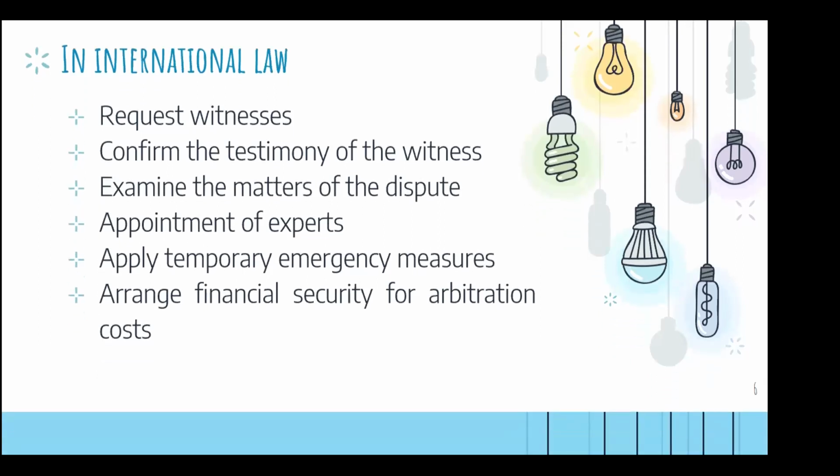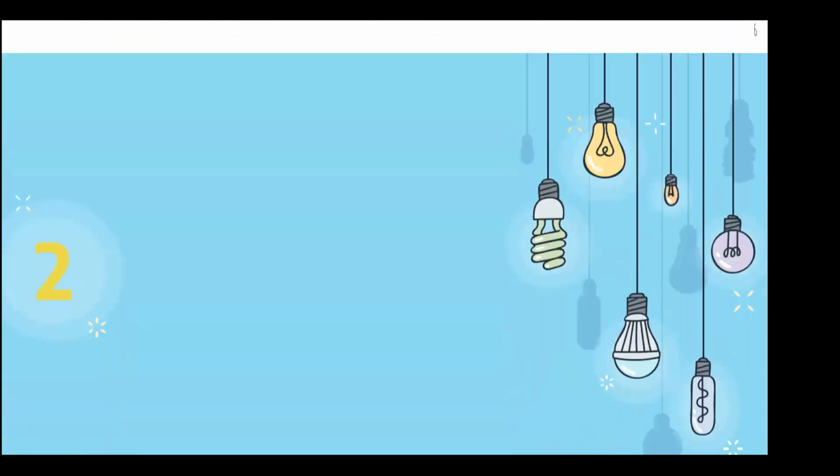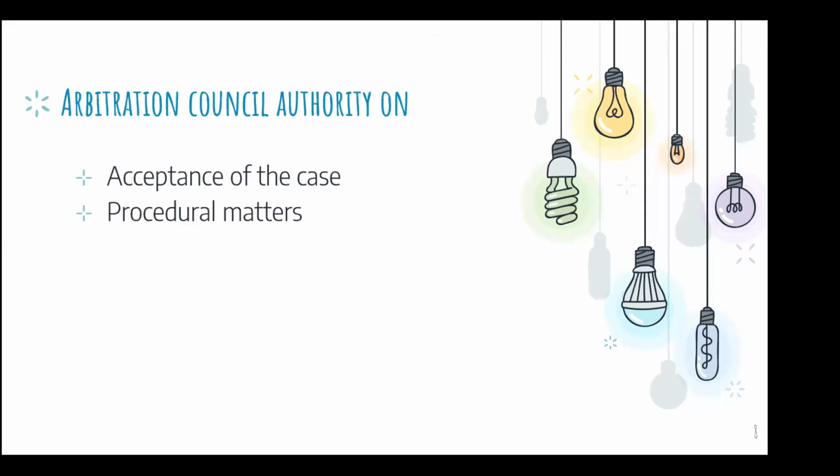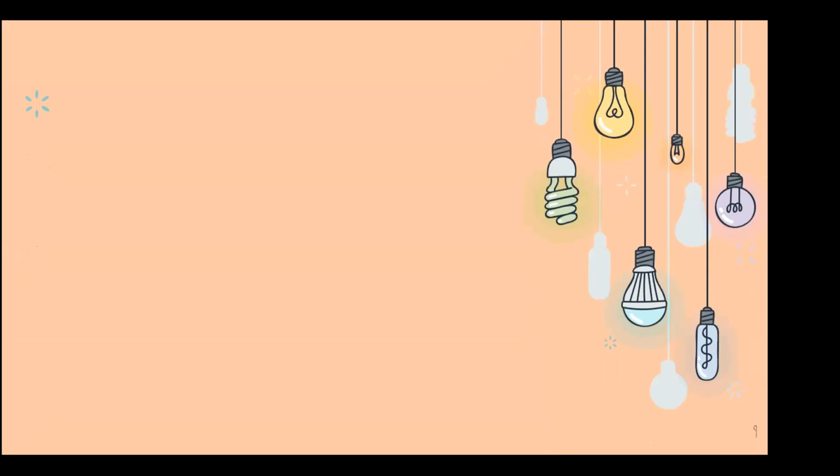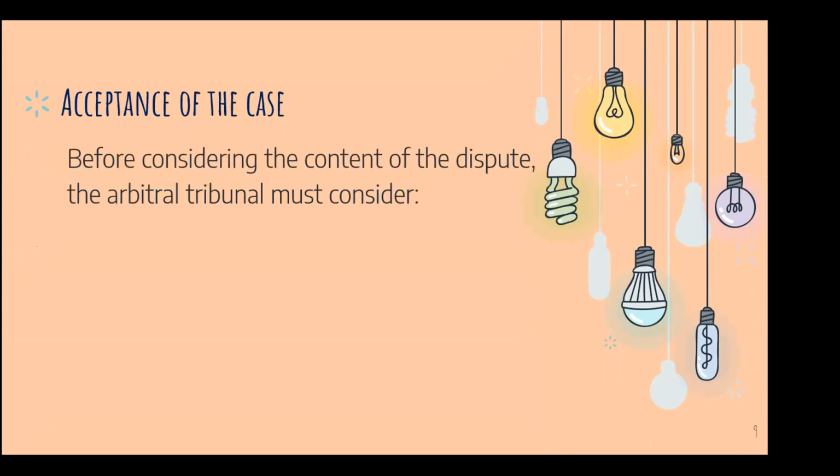In Vietnam, the arbitration council's authority covers acceptance of the case and procedural matters. Firstly, at the stage of accepting the petition for dispute settlement, the arbitration center receives the plaintiff's petition, under Article 5(7) of the VAC rules and Articles 30 and 31 of the Law on Commercial Arbitration. After that, the center will send a notice of the lawsuit to the defendant so that the defendant can submit a self-defense statement and a counterclaim, if any. The petition, self-defense statement, and counterclaim, if any, will be forwarded to the arbitral tribunal after it is established.